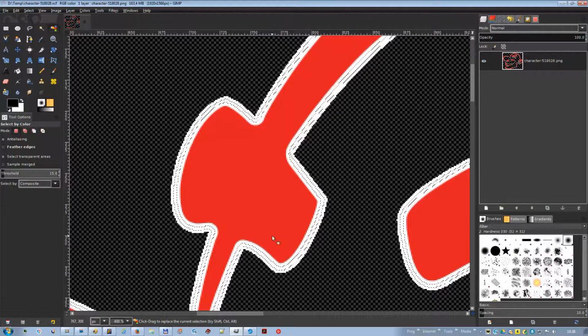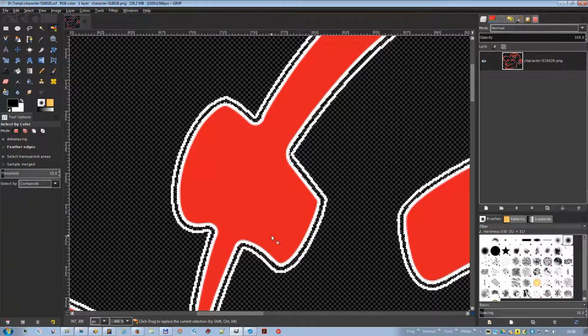Shrink from image border. This option is only of interest if the selection runs along the edge of the image. If it does, and this option is checked, then the selection shrinks away from the edge of the image. If this option is not checked, the selection continues to extend the image border.